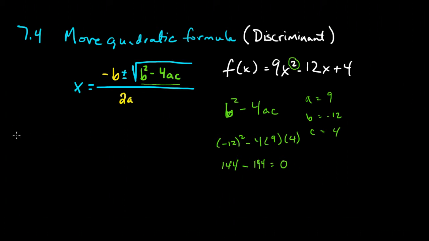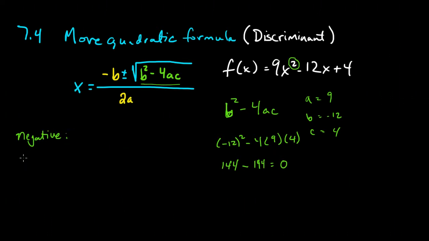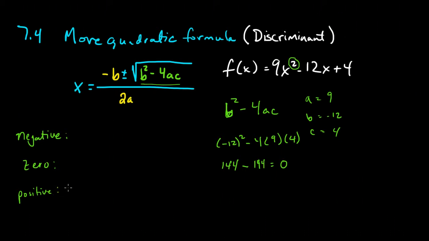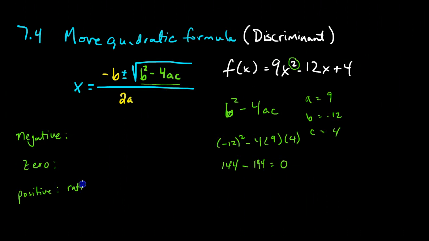Well, we have three basic possibilities for a discriminant. First of all, our number can be a negative number. We could have a negative discriminant. We can have a discriminant that is 0, or we can have a discriminant that is positive. And with positive, we have a couple of choices here. We could have one that is a positive rational number, or one that is a positive irrational number.